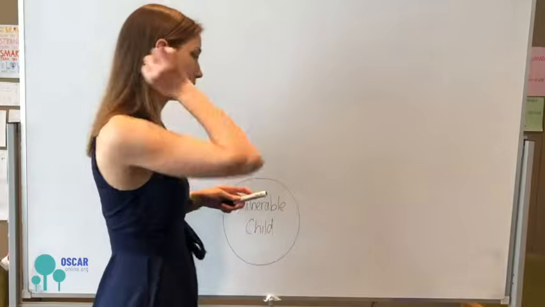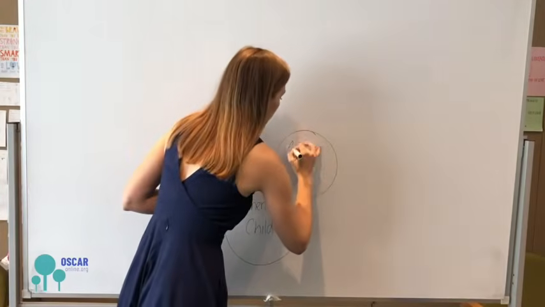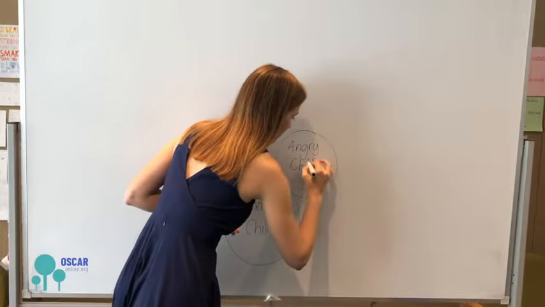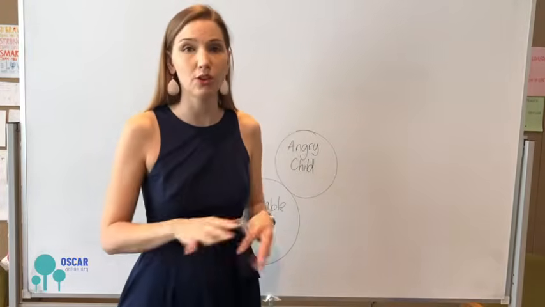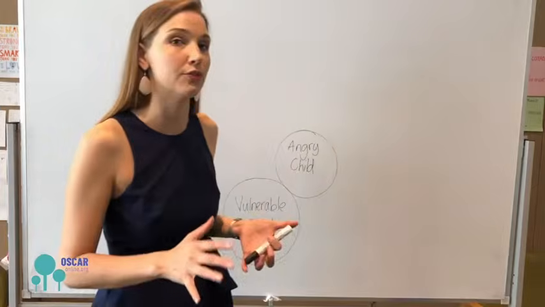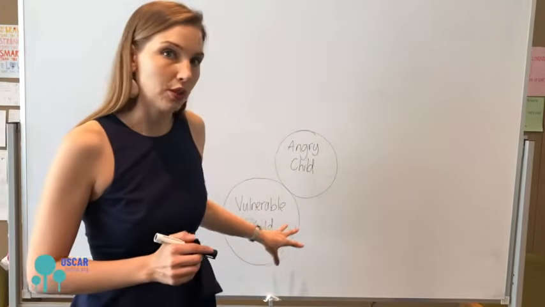Attached to that, we have a mode called angry child. Now don't worry if this isn't too clear, because I'm going to attach a Word document that's got all of these models laid out for you when something's a little bit easier for you to print off and download, okay? Now the angry child links in with a vulnerable child.